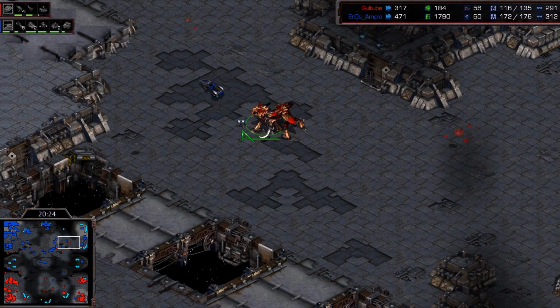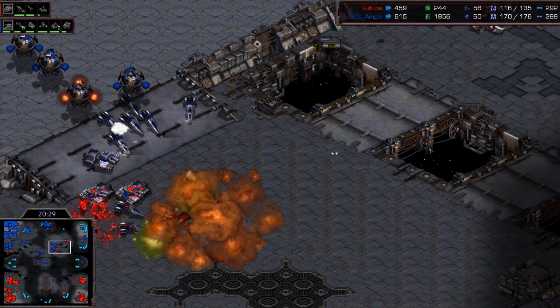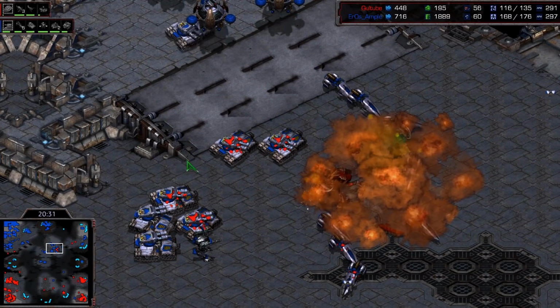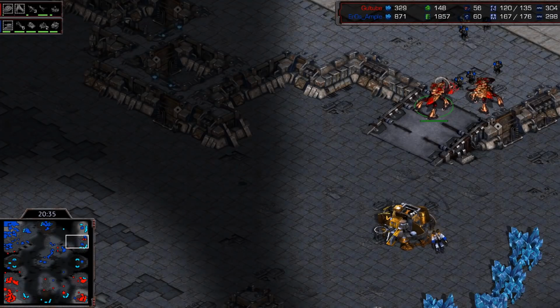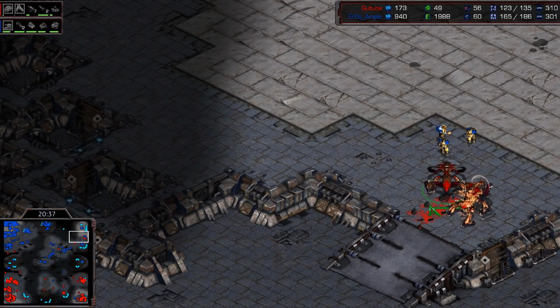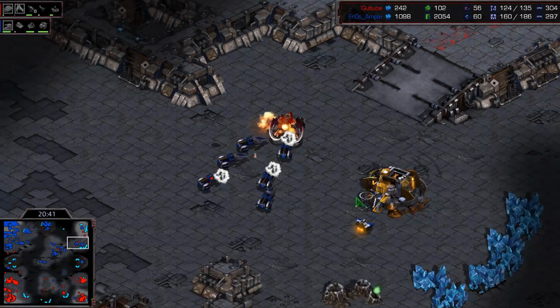Oh, dragging the ultras away from crushing that, allowing reinforcements time. So you get up here, but guess who just got plagued? That's right, Ample's tanks did. And some of his vultures. Yeah, you're not holding a ramp against ultras with marines, dude. Especially not if they have plus 5 armor, working on plus 6.